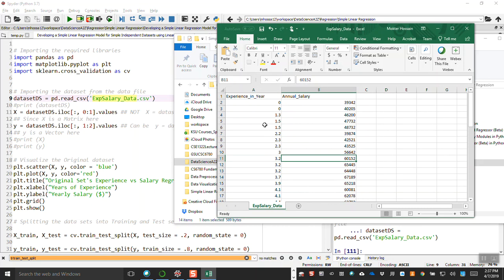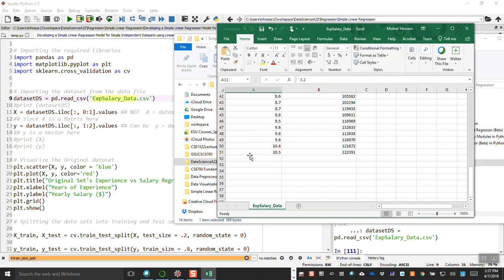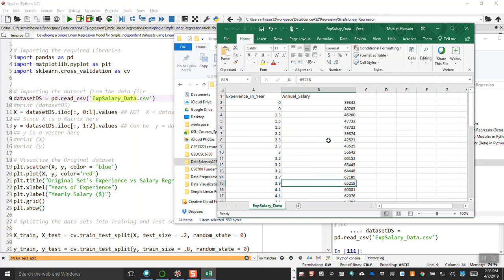For instance, if this is a simple salary sheet of a company, this company has about 50 existing employees, or 50 employees' information, and these are their rough information: these employees have this number of years of experience, and this is their annual salary.